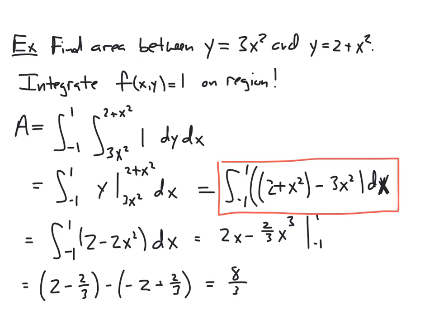But this is the exact integral that you would use. You would have x going from -1 to 1, because that's where the two curves intersect. And you would have the upper curve, 2 plus x squared, and you'd subtract the lower curve, 3x squared, and then you'd integrate that. And so we're not doing anything different here, other than we're computing really a three-dimensional quantity, which is the same numerically as the two-dimensional one. But like I said, if I were just asked this question, I would probably not do this. I'd probably just use the single variable approach.